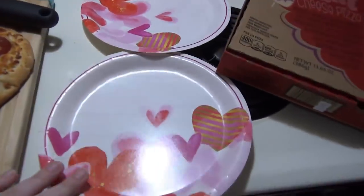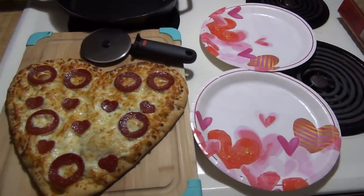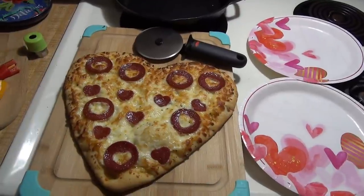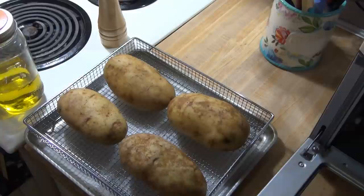And they're going to eat it on these plates that I got for Valentine's Day. And that's going to be the kids' Valentine's Day dinner. And I will show you when I make me and Andy's. Okay, so I told you all that me and Andy's dinner is going to be steak.